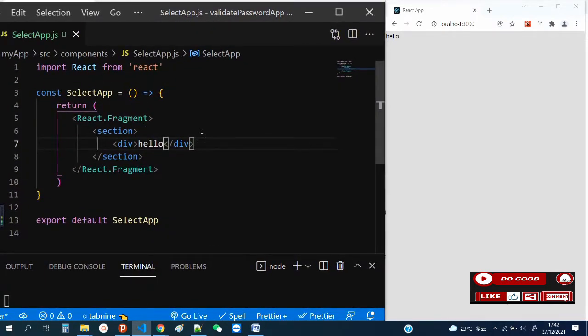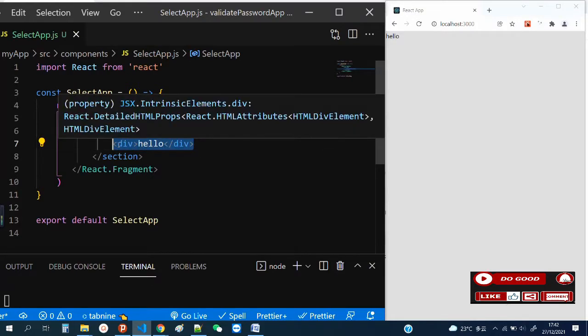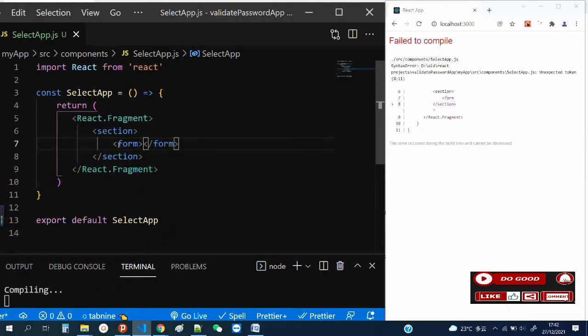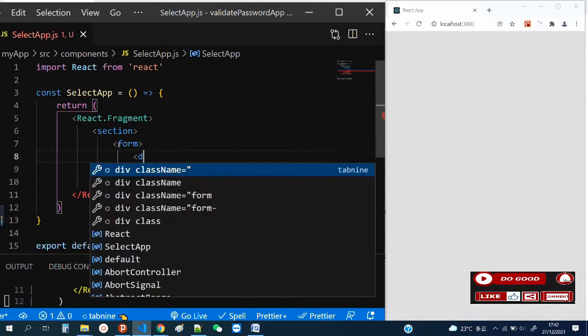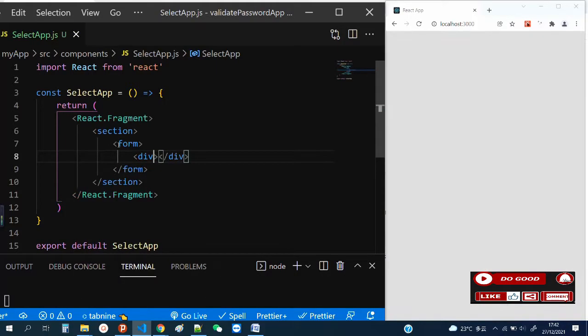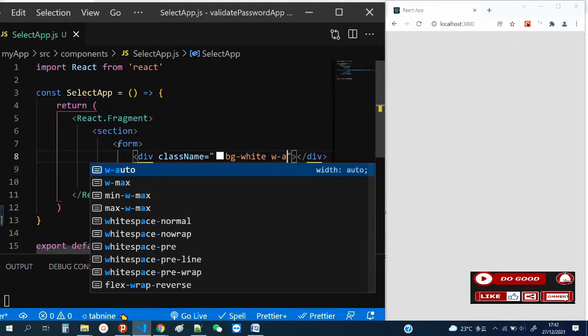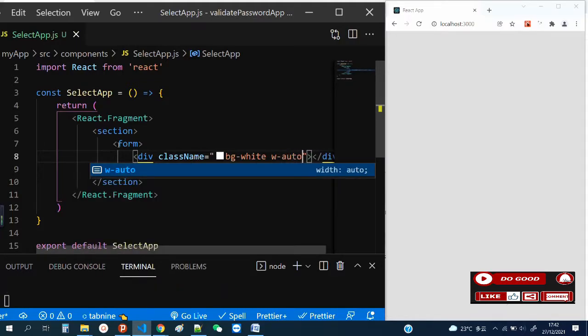So that is that. To begin, let's take the div off and create a form. So inside the form, let's now have a div. That will be the background. Let's give it className and say bg-white. Then width, let's give it auto.